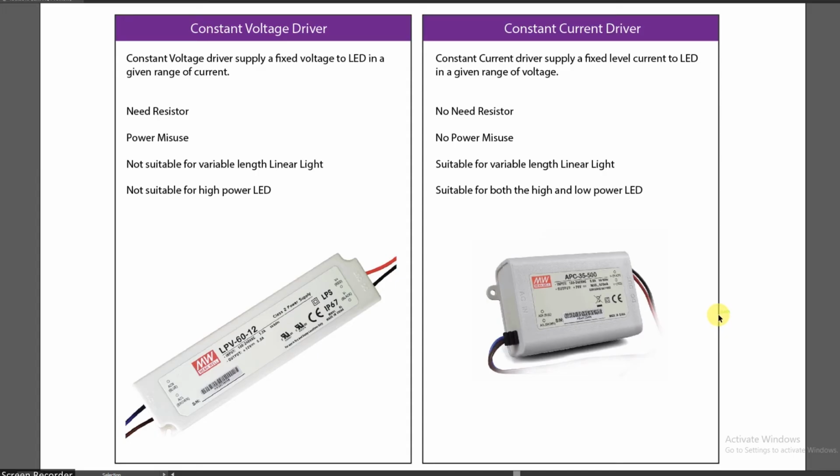And at last I would like to say that when you buy the LED linear light from your supplier, you must check the LED driver, and at the same time you must check the LED strip. You must check the current and voltage rating of your driver, and you must know the current and voltage rating of your LED strip also, and the current and voltage rating of your driver must fully match your LED strip. Otherwise your LED driver or strip will be damaged when you connect it to the power supply.